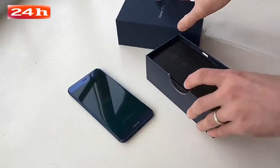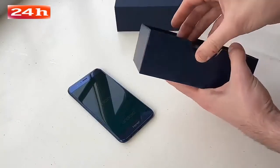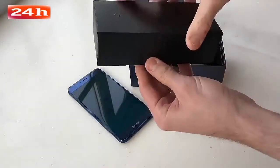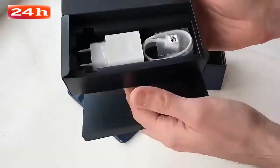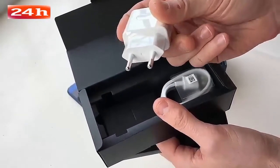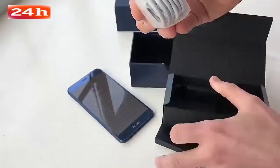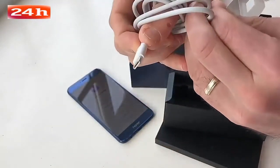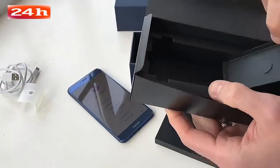We're going to take a closer look at the box and the contents. So first of all, let's pull this up. Inside you get a second box full of all your usual delights. You've got a charger — this is a European version so it's got a 2-pin plug, but the finished UK version will of course come with a 3-pin plug. And you get a Type-C USB cable for charging up as well. That's about it by the looks of it.